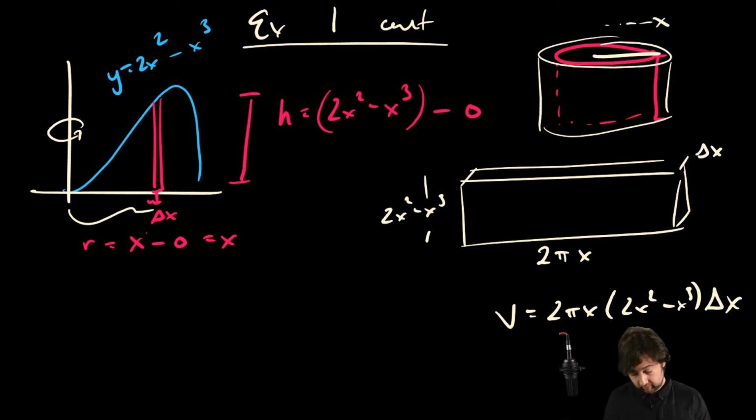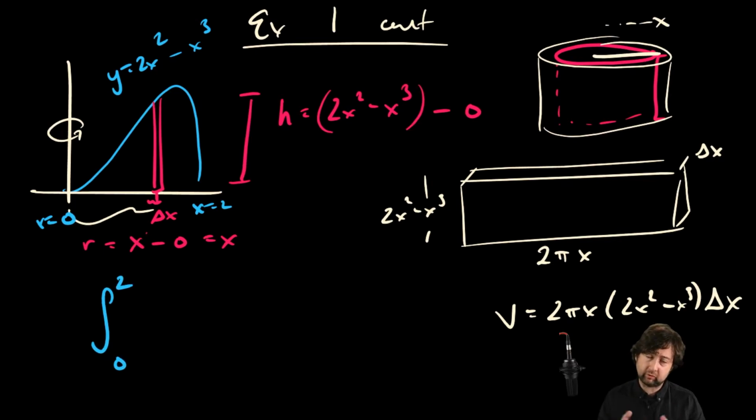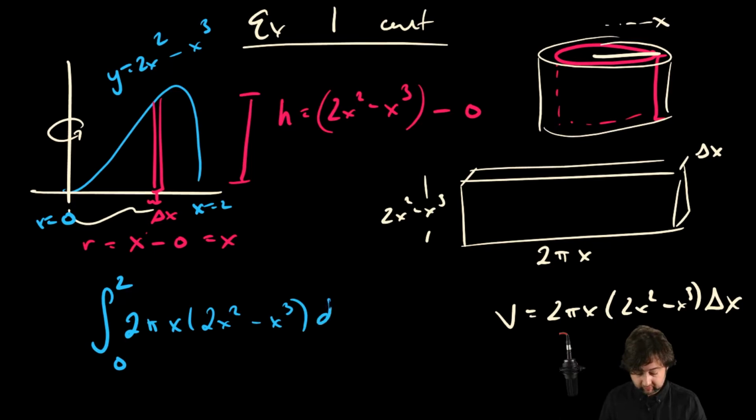That's enough actually to get you your integral, because we have all the pieces that we need now. We know that we start slicing at x is equal to 0, and we finish slicing at x is equal to 2, which means when we're adding up our shells, we start with shells at 0 and we finish at 2. That tells us the location of the rectangle that determines the shell once we rotate it around. Then we just stick the formula for the representational shell in there. 2 pi x, 2x squared minus x to the third, dx. And all we need to do from this point is to compute the integral. So the big bulk of the problem here is actually getting to the point where this integral is set up.